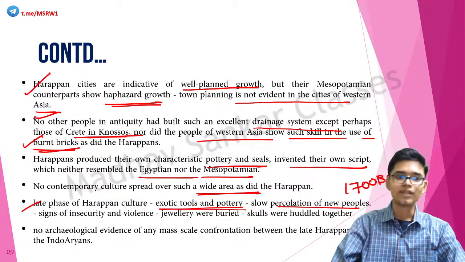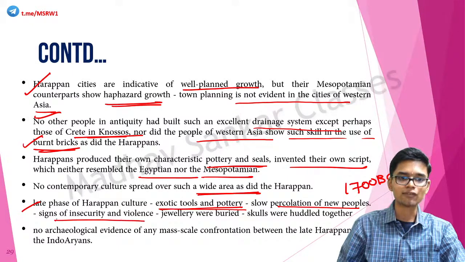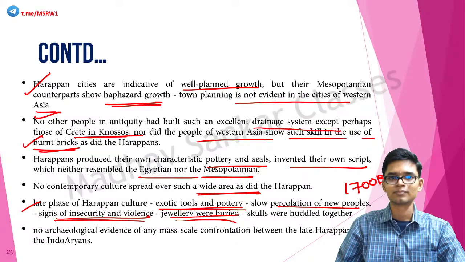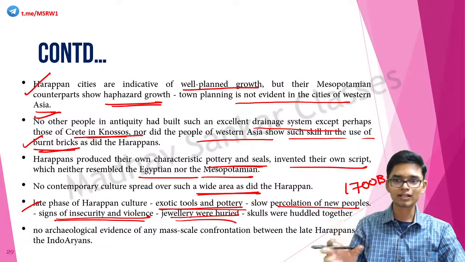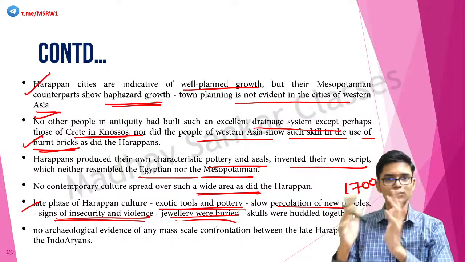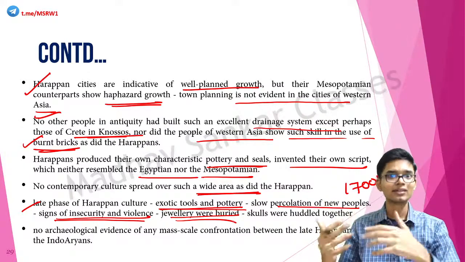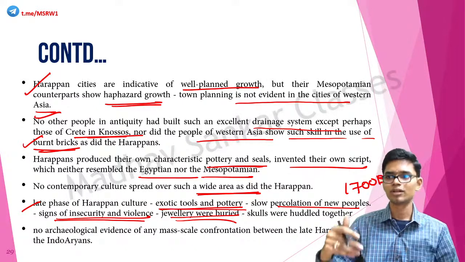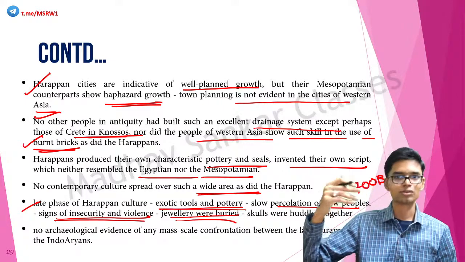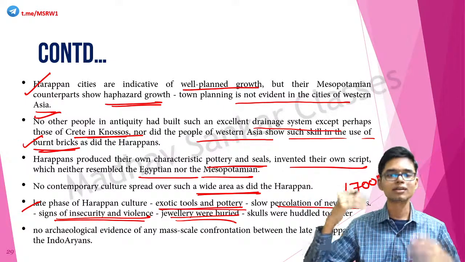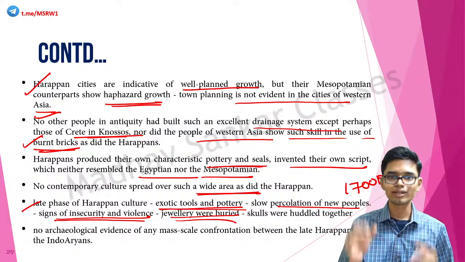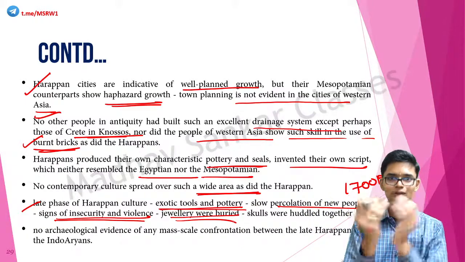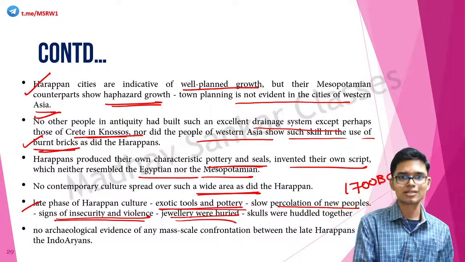And around this time, we also see signs of insecurity and violence. And what are these signs? We find that jewelry was buried. When do people bury their jewelry, or put their jewels in safety? Whenever there is a threat, right? If you are going to travel a long distance by train at night, would you wear very costly ornaments and jewelry? No, you will keep it safe at home or in a bank locker. So you will try to protect valuable things whenever there is a threat.